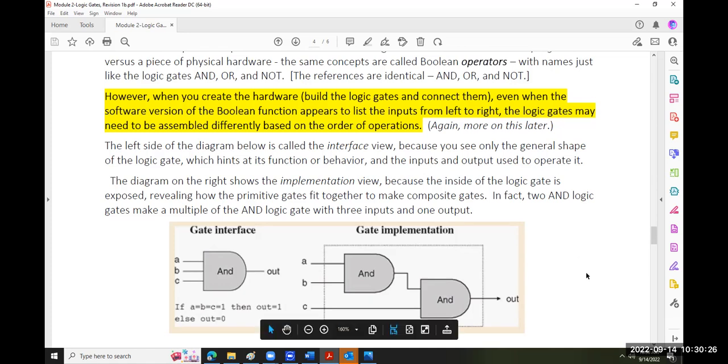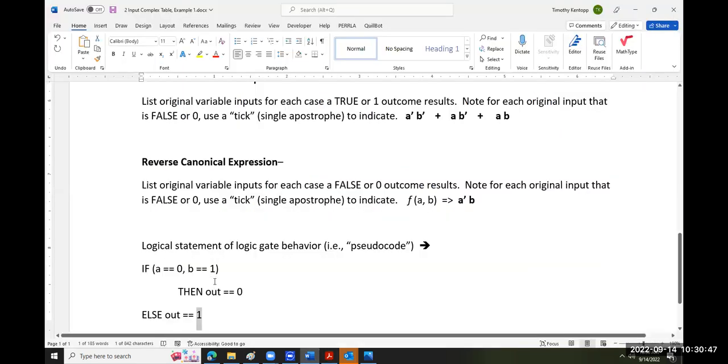Okay, so I don't want to get bogged down in the weeds, but I do want to answer your question as seriously as possible. The hardware definition language is not programming statements. And that's why we take a slightly different approach when we're building a logical statement of the logic gate behavior.